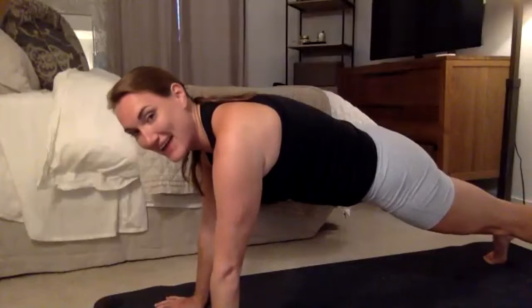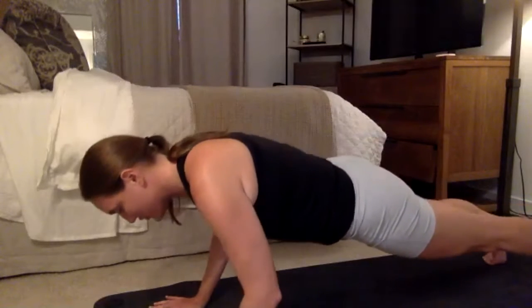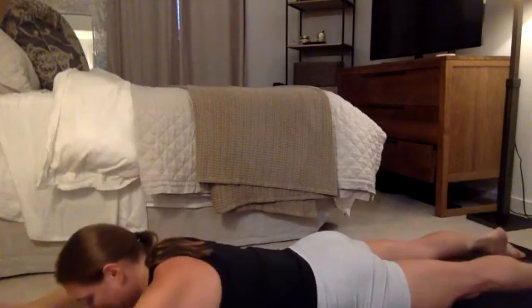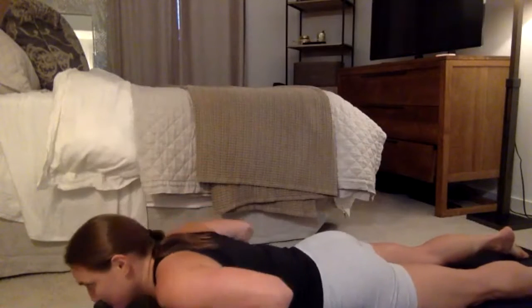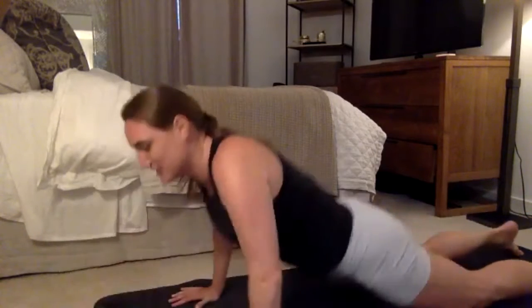We're going into a 5 count down, full hand release Superman at the bottom. So you're coming down. 2, 3, 4, 5. Reach your hands long, feet long. Full lift up, come back down, and then you press yourself back up. I don't care if you have to do these on your knees, but you're coming nice and slow. Doesn't matter how many you do. I want a quality push-up here and that quality Superman.